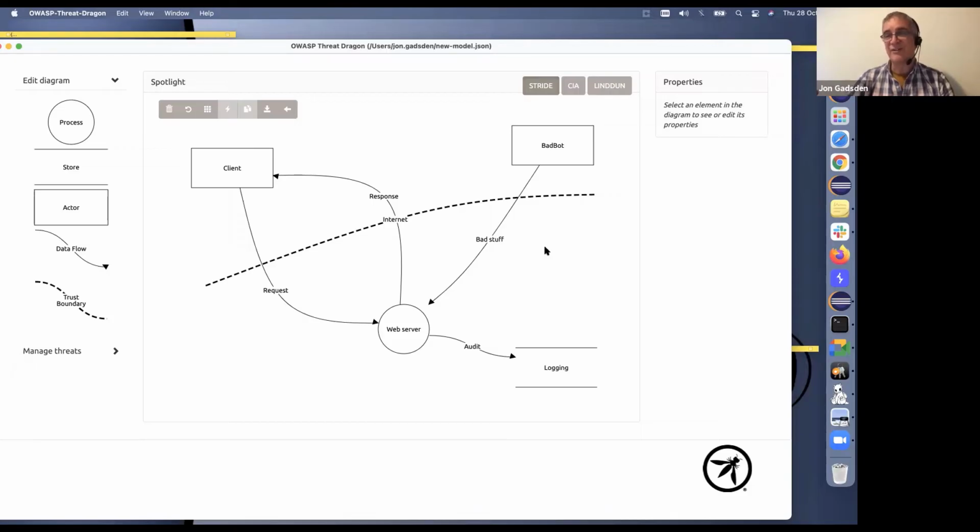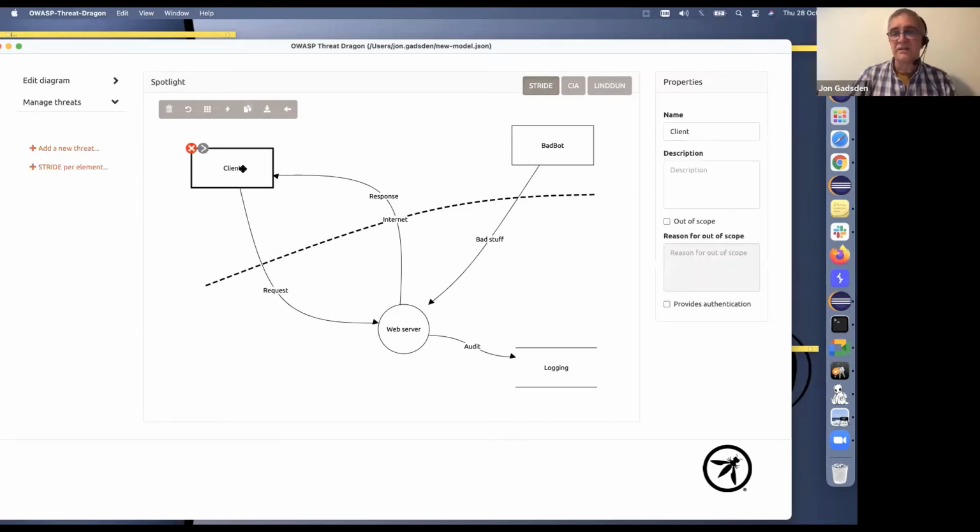Because this whole diagram, the whole tool, I mean, if it was just pretty pictures that we were drawing, we could use any drawing package. But the thing we really are interested in, the output from the tool that's helping us to decide stuff, is the threats themselves. And this is where we want to manage the threats. So let's start off with our web server. Say we want to use STRIDE. We don't have to. We can use LINDDUN. That's very popular, more and more popular, increasing. You could even use the original, the age-old triad of confidentiality, integrity, and availability. You choose. I'm going to use STRIDE because, for no particular reason other than I used it recently.